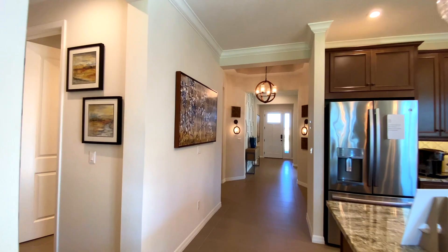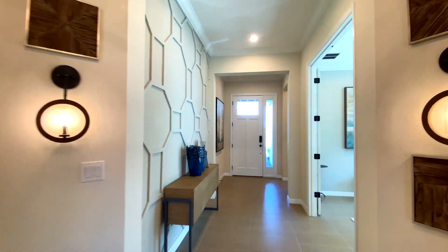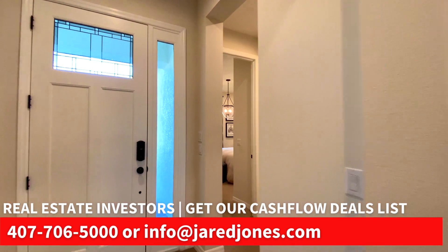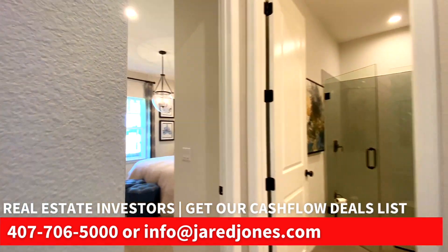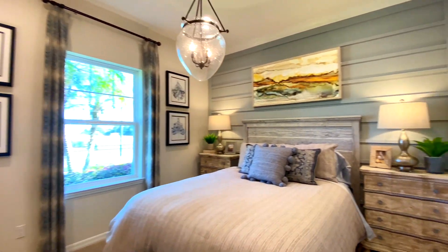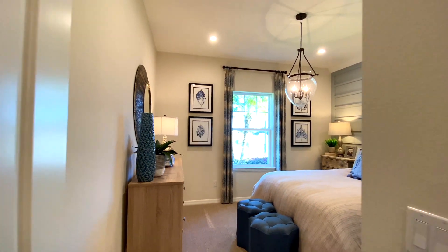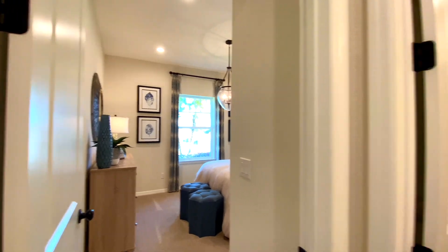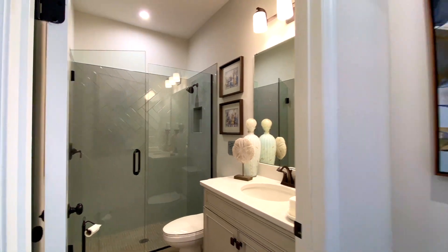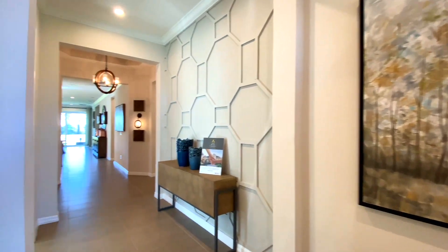The neighborhood has a lot of local amenities, the HOA is not that high, and this floor plan is beautiful — it's just a really nice, super flexible setup. There's an office/study at the front, all four bedrooms, and a nice open living area. This community is in Apopka, one of the most affordable areas. In a lot of places in Central Florida, this home would be $100,000 more than it is. To get this brand new, minutes north of Winter Garden — it's a really great opportunity for new construction.